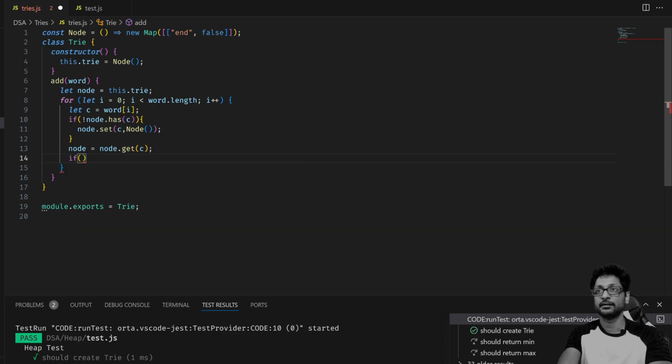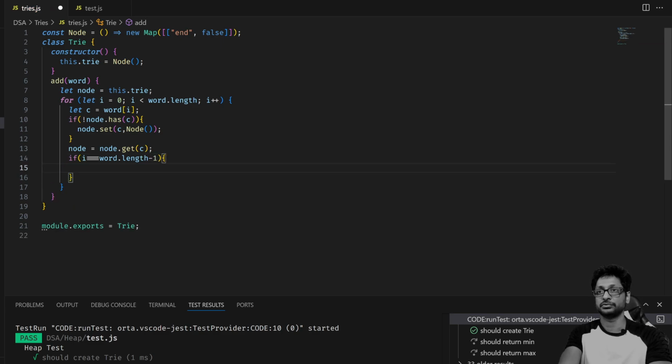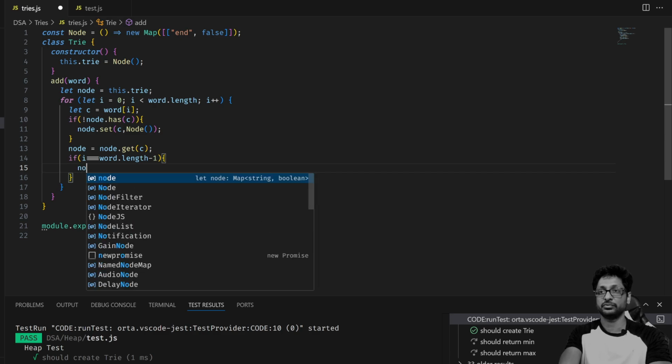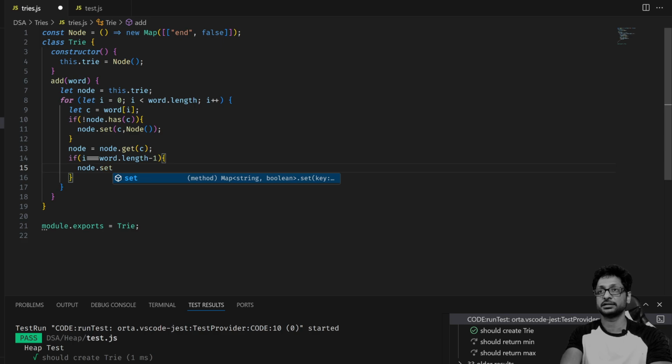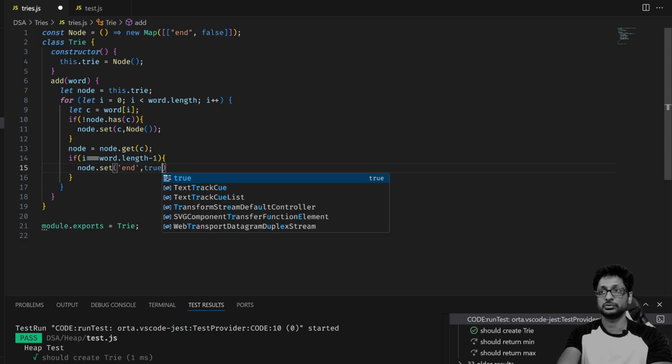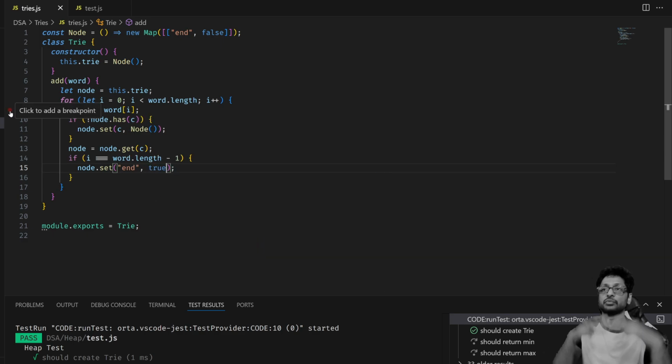So if i equals word.length minus 1, then we have to just set our end property to true. So when we search for that word, we're gonna check for this property, and when we find true, it means that word exists. So that's all about add.